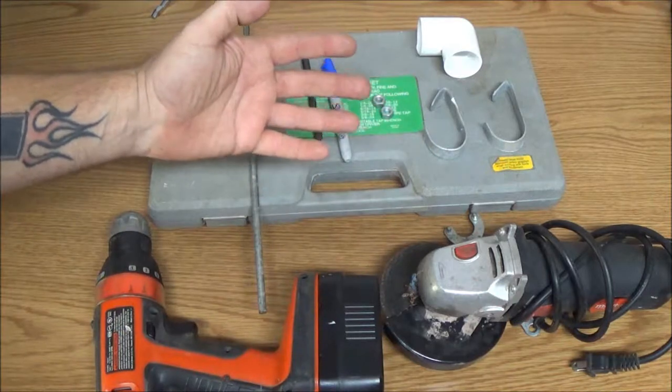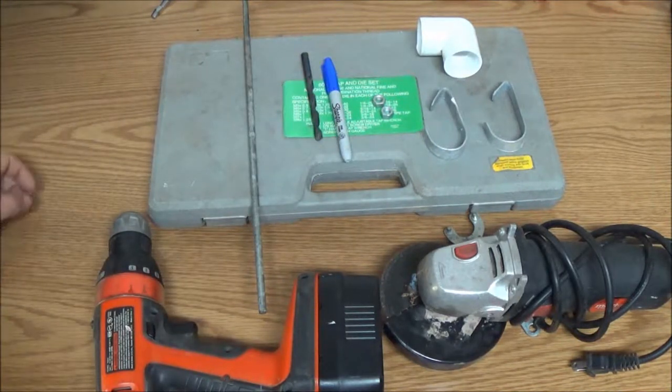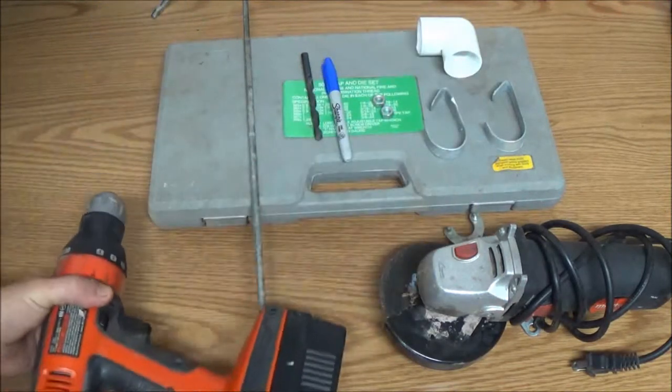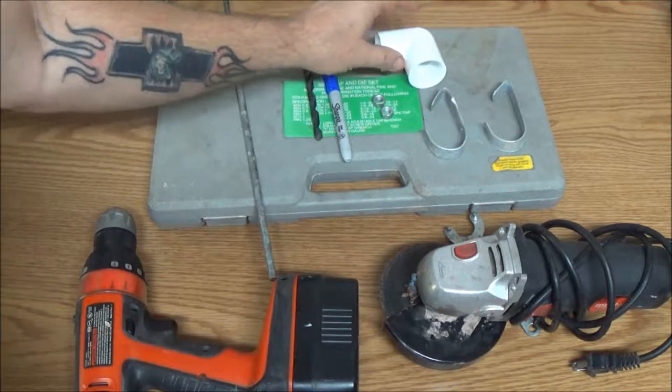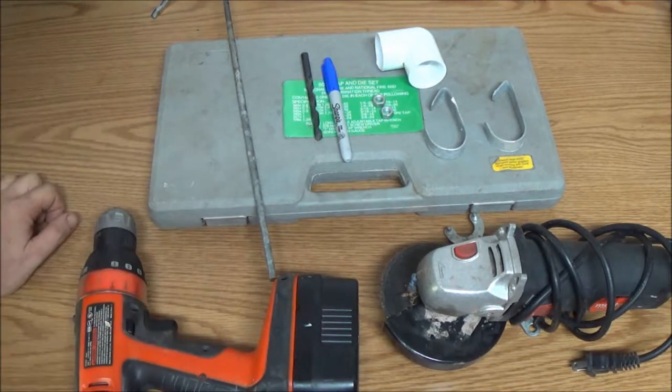As you can see, we've got a bunch of stuff here. We're going to try to make a little drill powered pump out of some PVC. Thought I'd do something fun today, so let's give this a shot, okay?